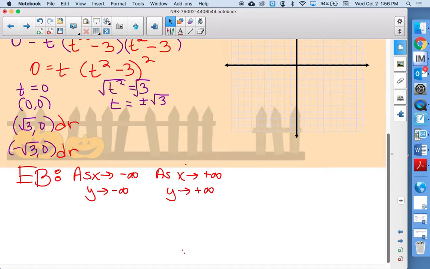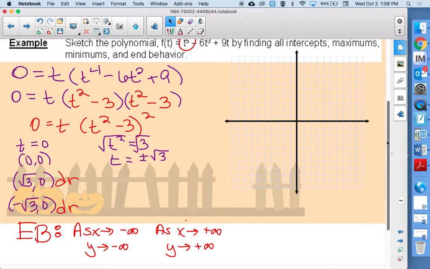Okay, so we have the intercepts. We have the end behavior. We're going to try and make a graph without using your calculator and using that wonderful brain. The square root of 3 is really close to the square root of 4. And the square root of 4 is 2, so the square root of 3 has to be a little less than it, right? And you have these little tick marks. So you're putting a point close to 2. You don't need a calculator for that.